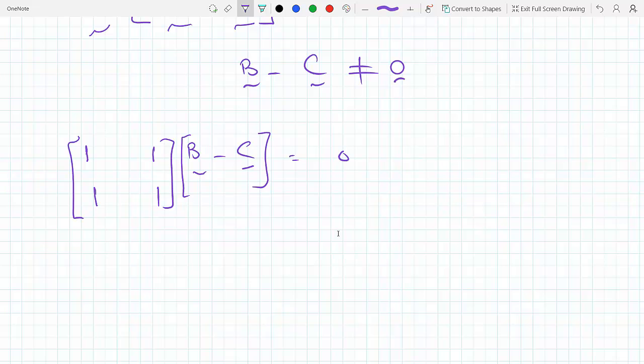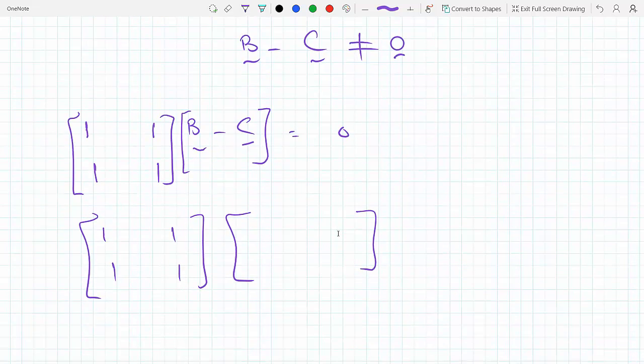So here I have 1 1 1 1. Okay, let's see, how do I get 0 here? Well, sorry, there's a multiplication. Okay, so how about let's say I call this X and Y, right? What will I get here? Well, I need this first entry here to be a 0 to get a 0 matrix.